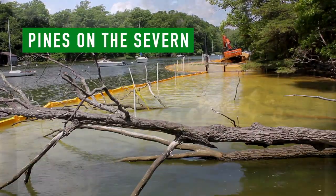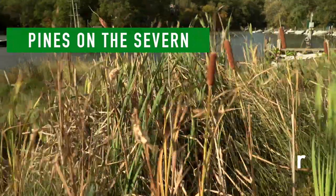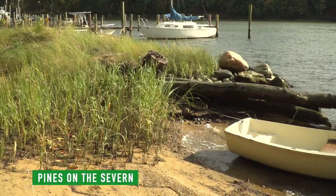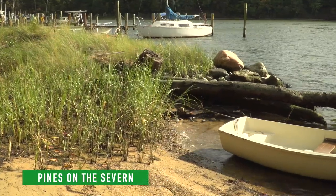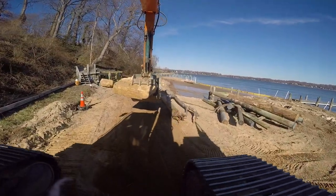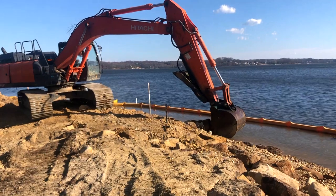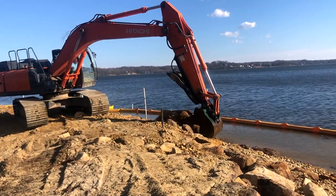The Maryland Department of the Environment recognizes the need to encourage more living shorelines on the river and on the bay itself. Because of the Living Shoreline Act of 2008, they are committed to this. We were very excited to see this project come in. The bulkhead removal piece and the stabilization of the eroding shoreline were major elements, and it was great to see so much landowner contribution to the project.